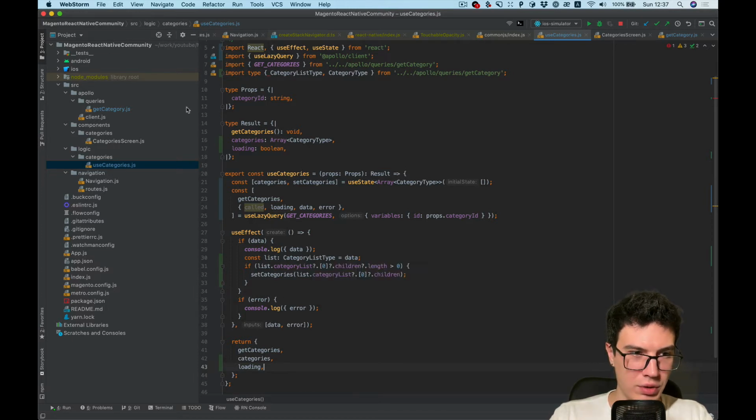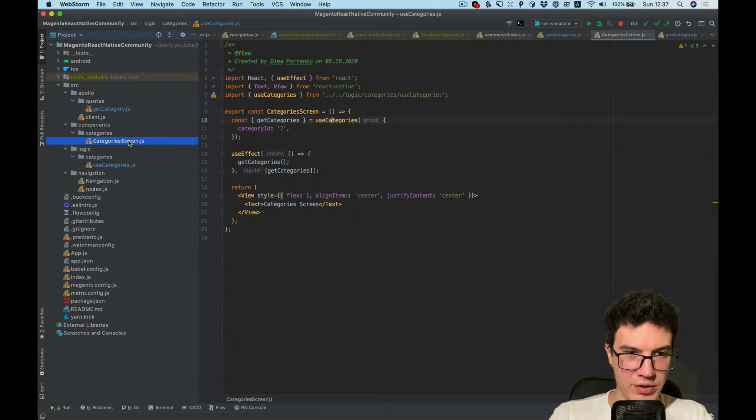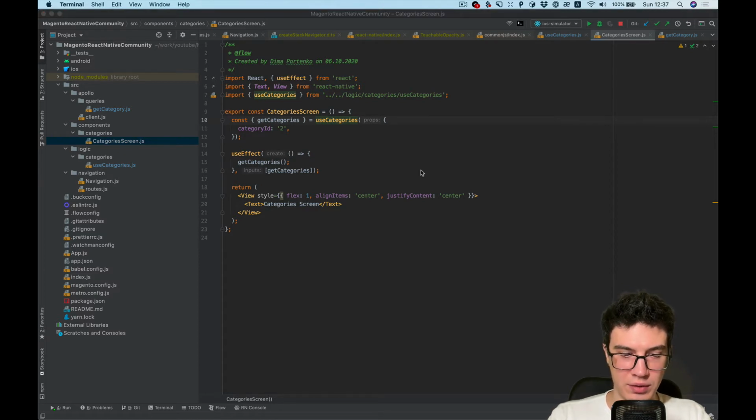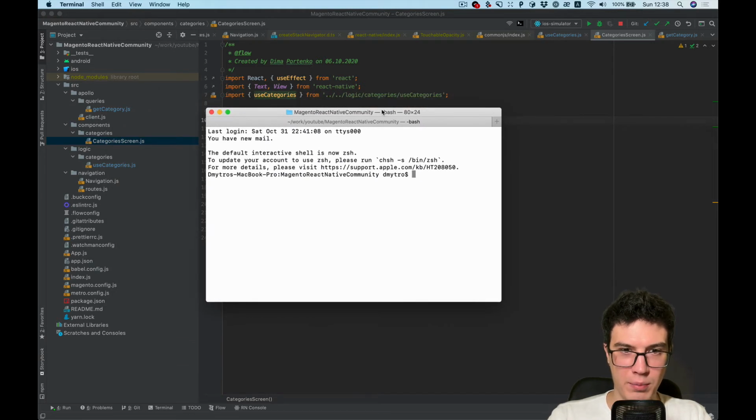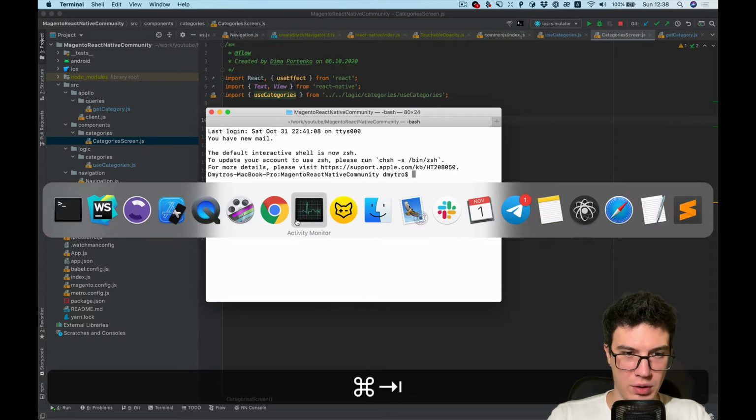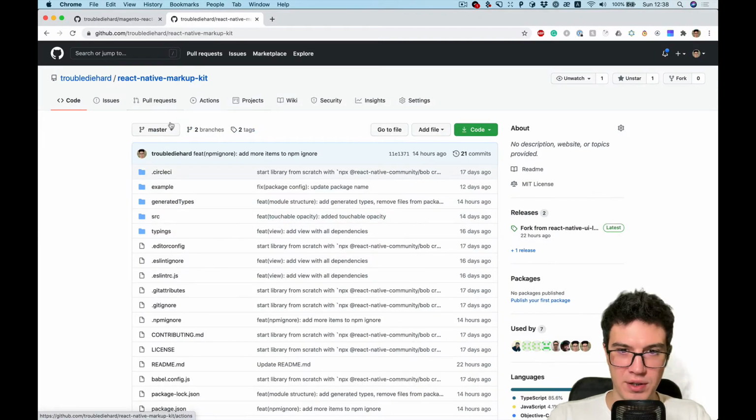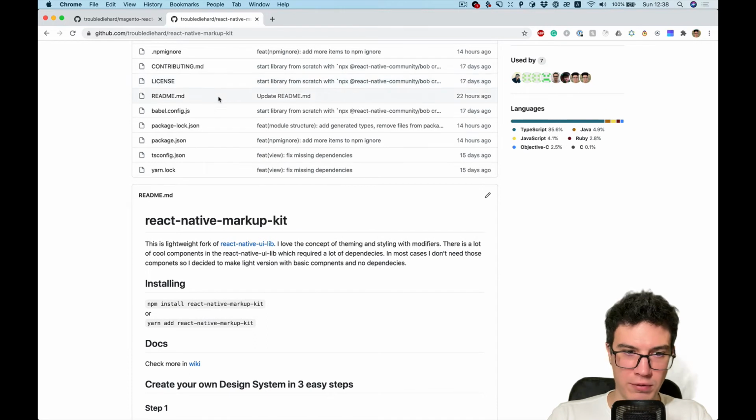Okay, it's good. Let's go to our category screen, and before starting to add visual components, I would like to add the react-native-markup-kit library. It's basically my fork of React Native UI lib.